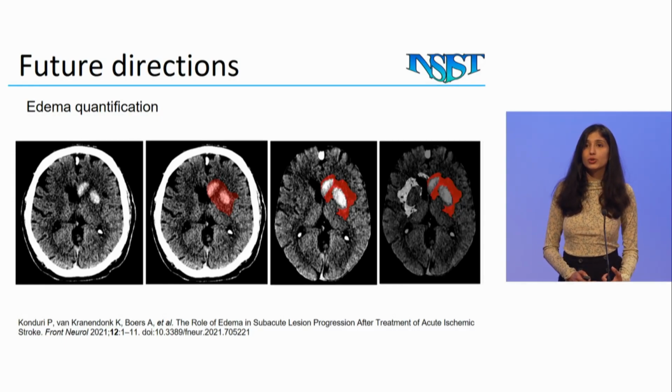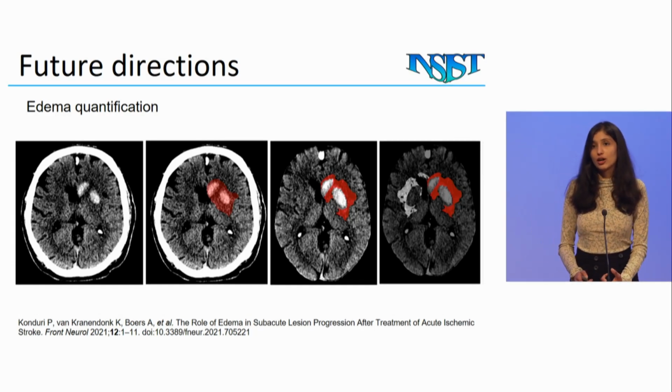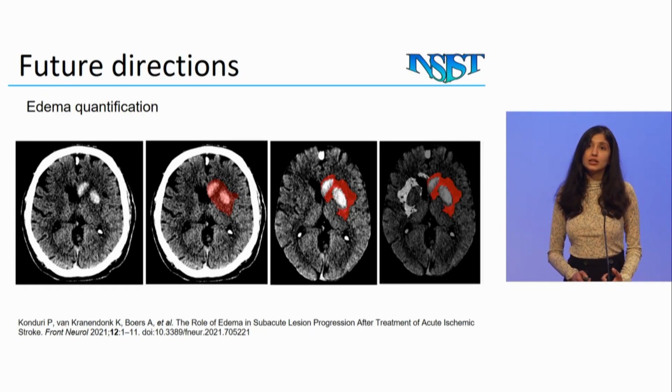So we quantified what edema looks like and how much percentage of the lesion is true infarct. And what we found is that it's eventually the growth of the edema that is more responsible for the unfavorable functional outcome. We believe that these clinical findings can be used to improve our in silico perfusion and infarct simulation to make them more patient-specific or more realistic.